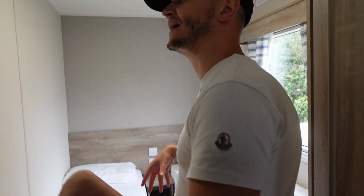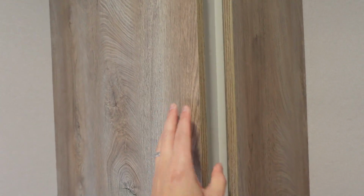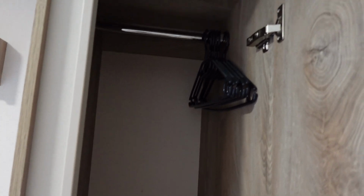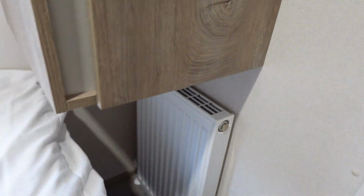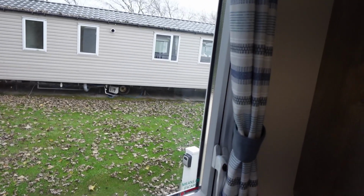Second bedroom that we weren't expecting to have. Second twin room. It's the same sort of layout as the other, however I believe this is, oh no, I'm opening it from the wrong side. Ooh, we do have hangers. Obviously, don't rely on them being there all the time. We have got some, so that's good, and we're going to put those to good use. Strange place for a radiator, because that's not really going to heat up as it should. Like I said, same layout. Got your plugs, your switch, windows again. I believe they will open up to the same amount, so that's good.